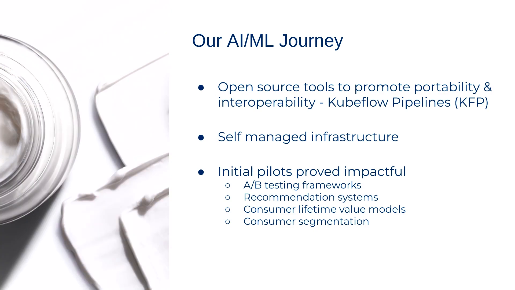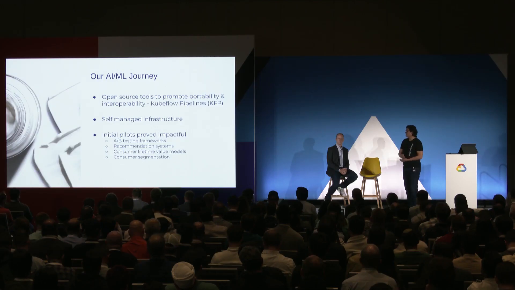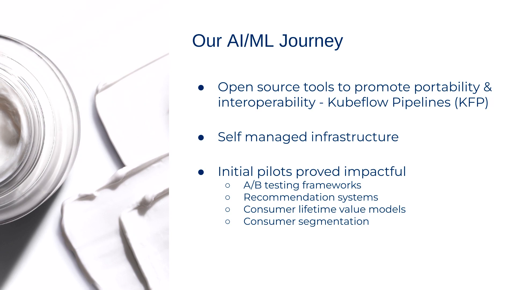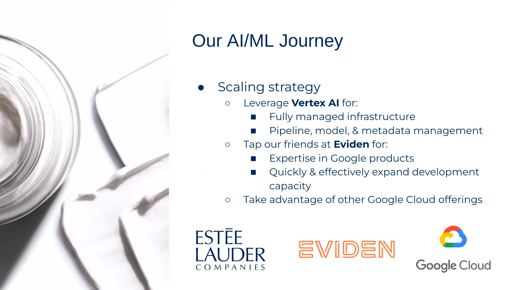Some of the earliest wins we had were in A/B testing frameworks, where our teams were able to develop and deploy variant reduction methods that actually reduced costs and increased the speed at which we could run tests. We were also able to deliver advanced recommendation systems, as well as consumer lifetime value models and expanded customer segmentation. These, in combination with the A/B testing, allowed us to deliver cost savings early on, as well as increasing spend efficiency for a lot of our marketing activities. This justified the existence of my team and gave us the leverage to generate more demand from inside the company to explore other capabilities using AI and machine learning.